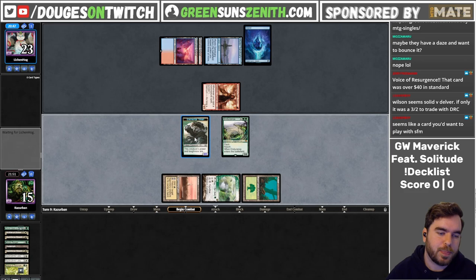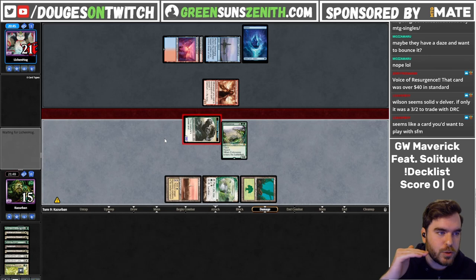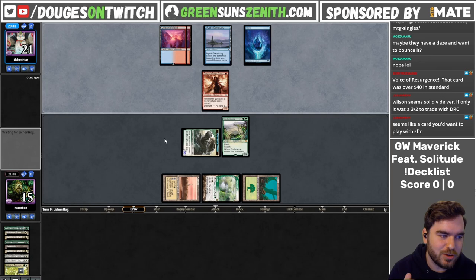For a long time, Voice was the most expensive card you could pull from Dragon's Maze, and the second most expensive card was the token for Voice Resurgence at like $4 or $5. And then I believe under that was Ralzaric, which is pretty hilarious.